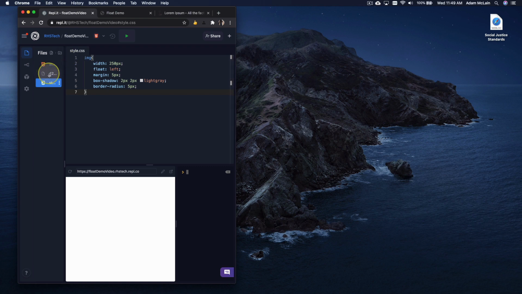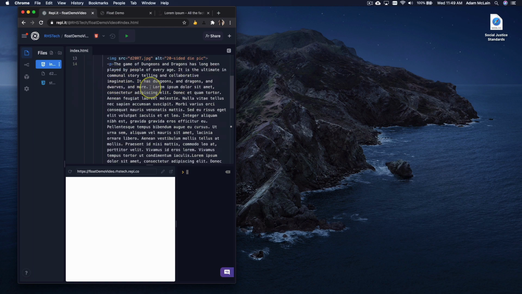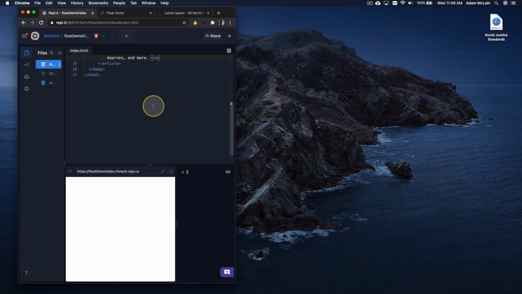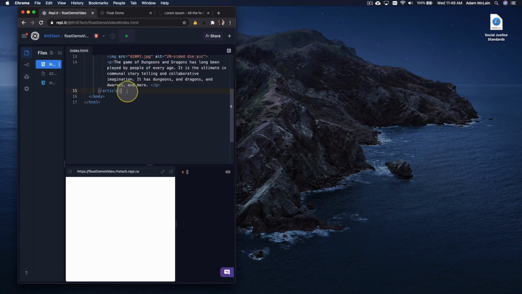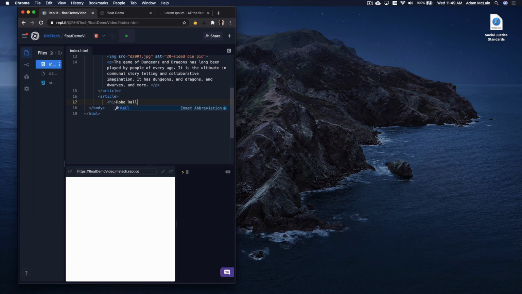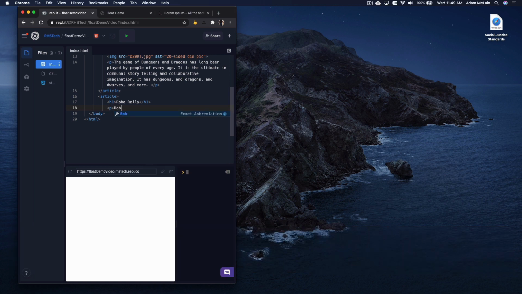Okay, the next thing that I want to demonstrate is this idea that we can have things come up. So I'm going to get rid of my lorem ipsum. And sometimes if I've got two things, let's say I create another article and I do an H1 and we're going to do a different game, Robo Rally maybe. And we'll just do a paragraph on this one. Robo Rally is a board game for programmers.